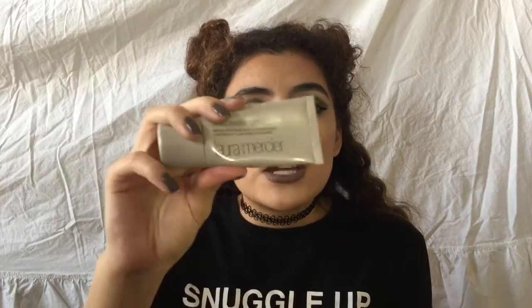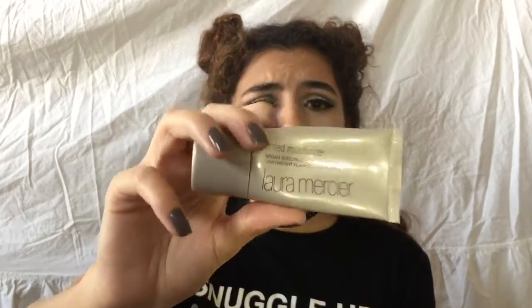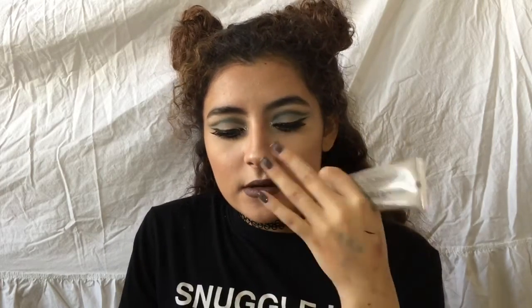They have a wide range of colors. I know Laura Mercier sells the tinted moisturizer. This is the original. They also have an oil-free one, a radiance one, and a bunch of different types. But the original one is the one I've been using. It does have SPF 20 and it's non-comedogenic, which means that it's good for sensitive skin, any type of skin. So if you do have sensitive, acne-prone skin, which I've had, then this is great to have for coverage, well, not really coverage, but if you just want a natural look, I recommend this.